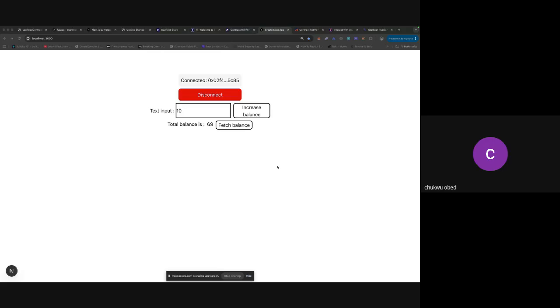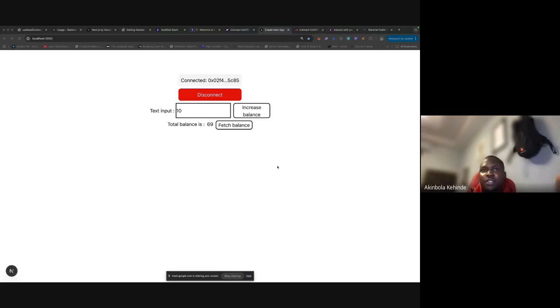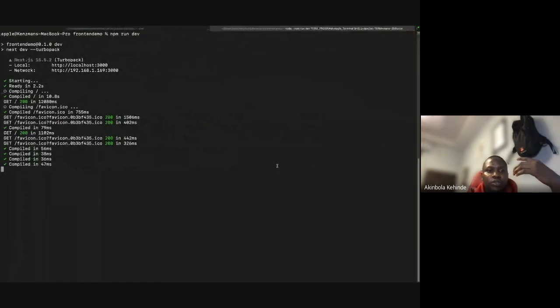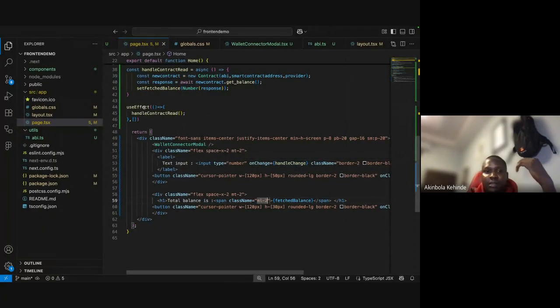Or how fast is this, like the fetching data? Okay, yeah, the data fetch is actually very fast, right? So now, to ensure that your read function updates at every point in time, in your useEffect, you can make use of certain dependencies.